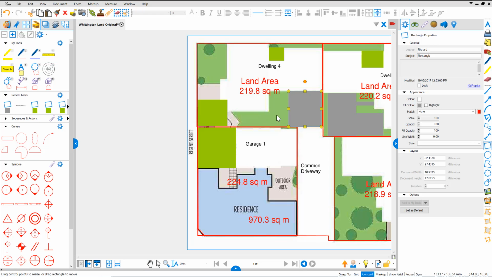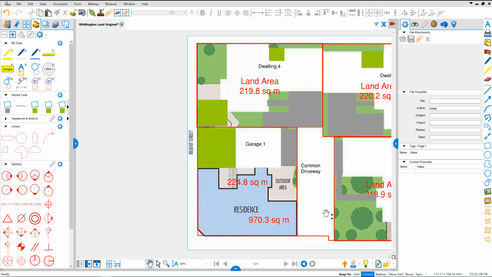a driveway for Unit 4, a turn area, a footpath, and then also we've got the same thing for the front of the garage here. Turn it back into concrete so we know it's going to be paved area, and short driveway for Unit 1, and our footpaths just like that, one to the front and one for the front door. Done. Okay, so that's pretty good.